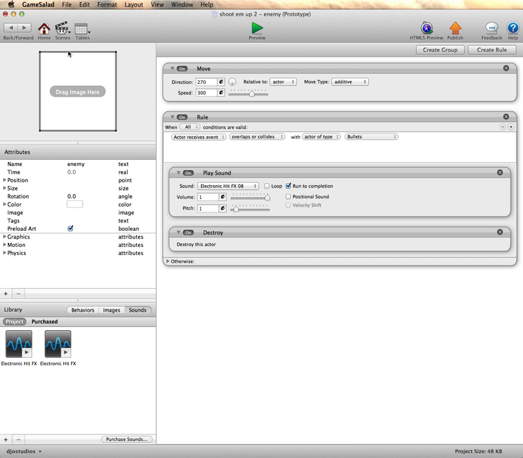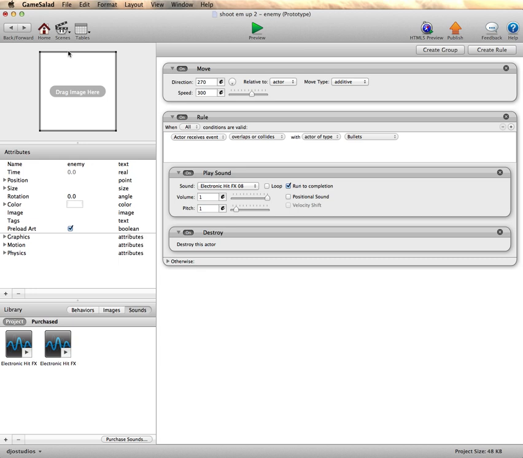Now, so far so good, but I'd like to take this a step further. Once all of my enemies are killed, I'd like to regenerate another set of 3. So the way that needs to work is I need to actually register when an enemy is killed. When it adds up to 3, I'll create 3 brand new ones.